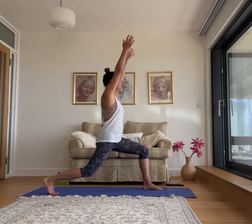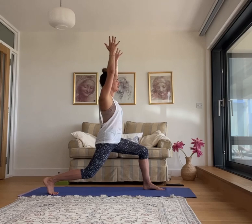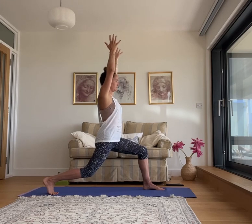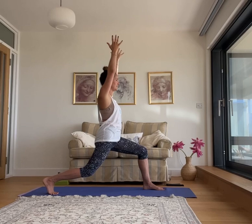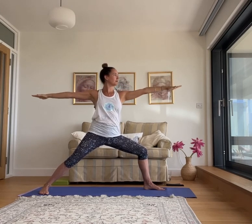So you can take the arms up if you wish to, palms to face one another, really bend that back knee and just breathe. I am steady. I am strong. Lovely, guys. Turn that back heel down towards the mat. As you take the arms wide, we're going to come into our warrior two now.